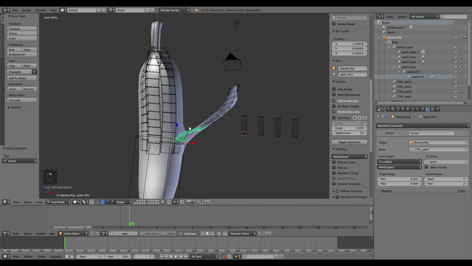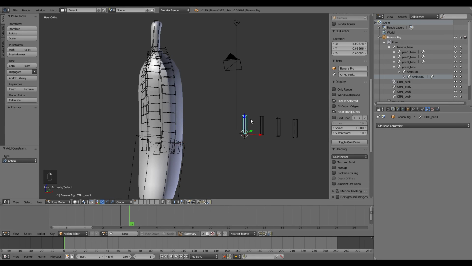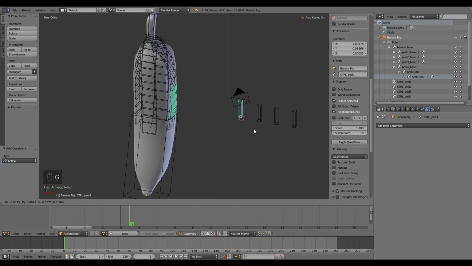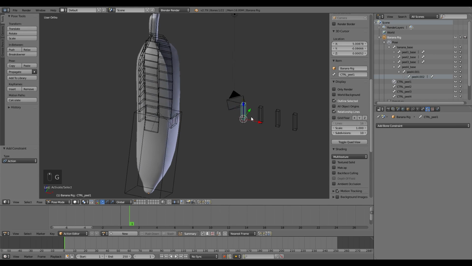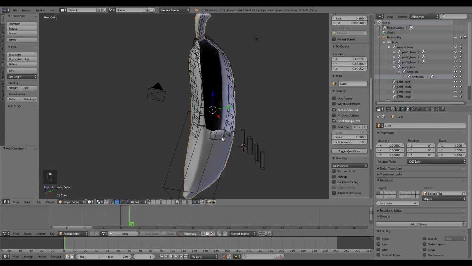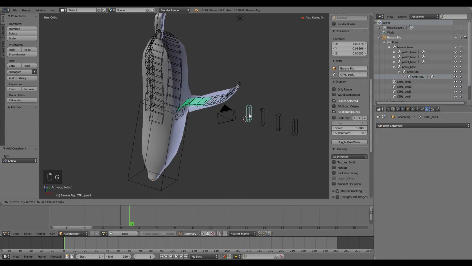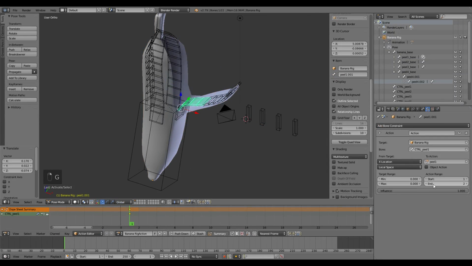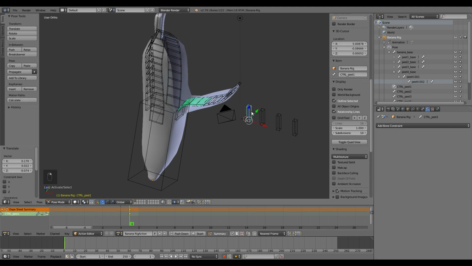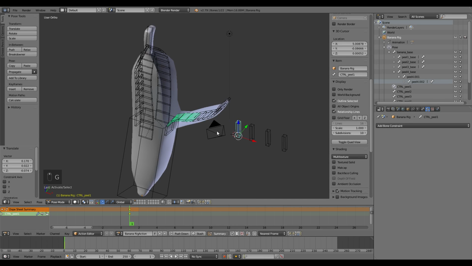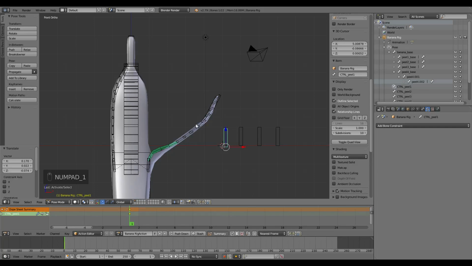Also set this to local space. So now when I grab this bone and I move it, you can see it affects that. Where'd it go? There. Okay. So then it's going to be local space. For some reason, that should be a little more.